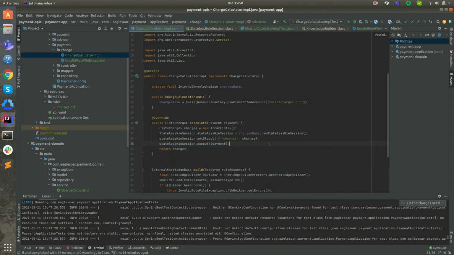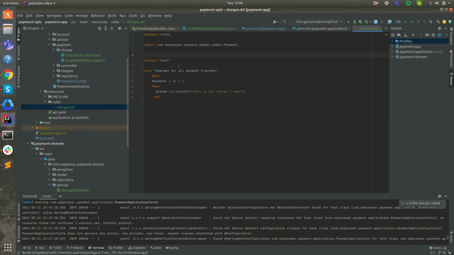Okay. So saying that, what we can do is we have to have this variable there inside our DRL file. So okay, this is the global, fine, and this is the list of charge, which is the charges, right? For the list, I think it is the Java util list class.